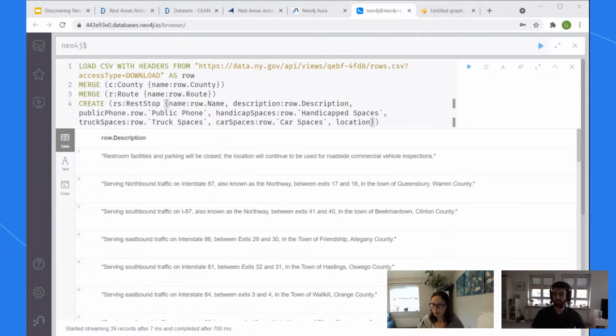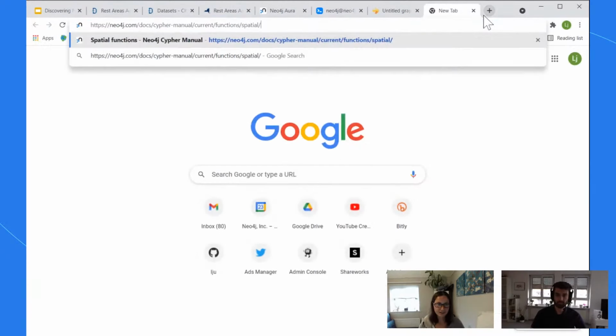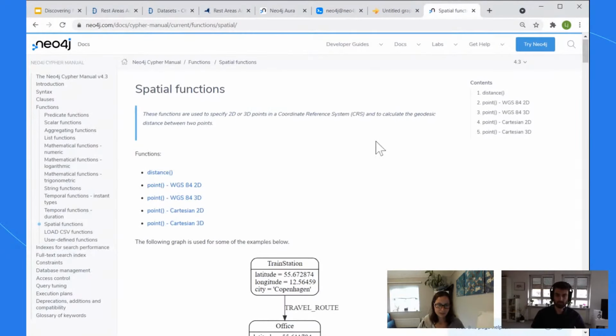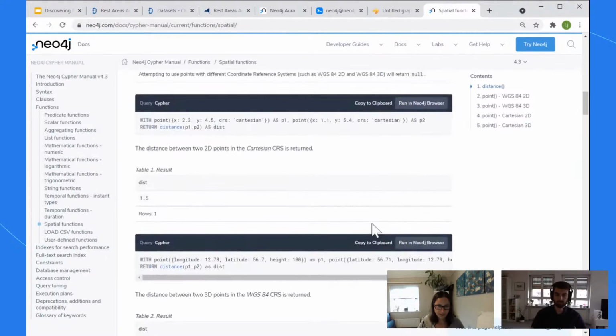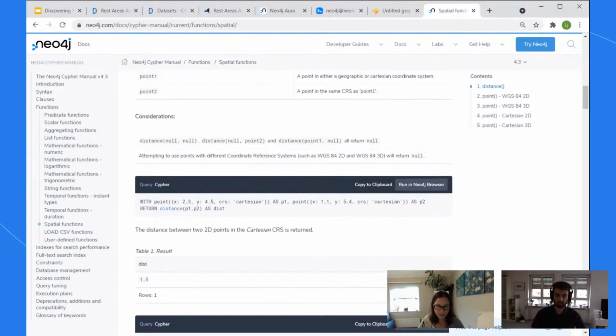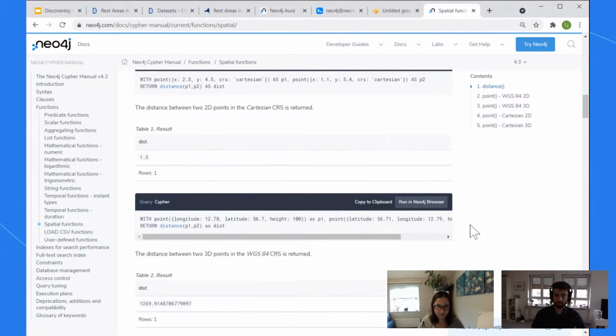Right, yes. So I'm going to have a think about in here. So we've got spatial. So we're just going to check to see how we need to store those. So usually there's an example in here. Aha, so we're going to use point. And we're going to say it's not Cartesian. What's the other Cartesian that we have? Ah, okay, so this is the syntax we're going to use here to store our location.